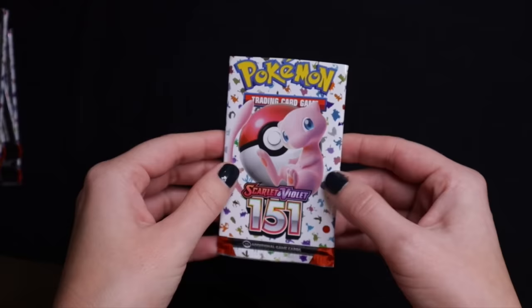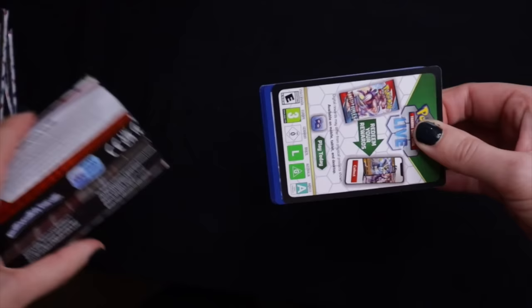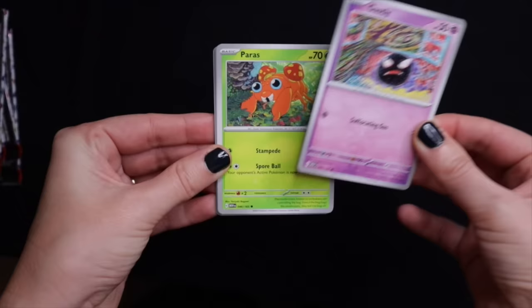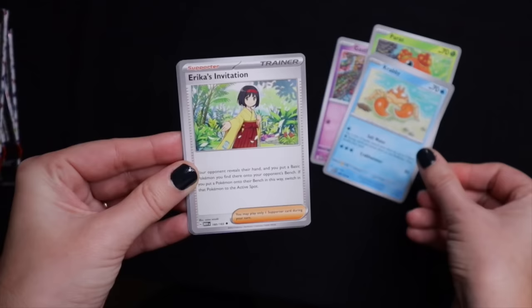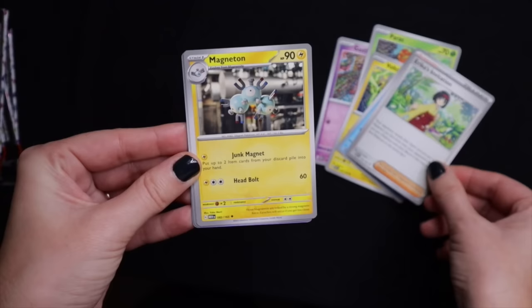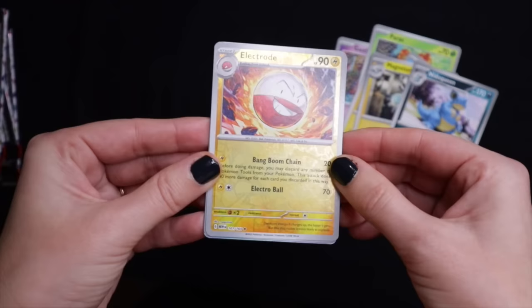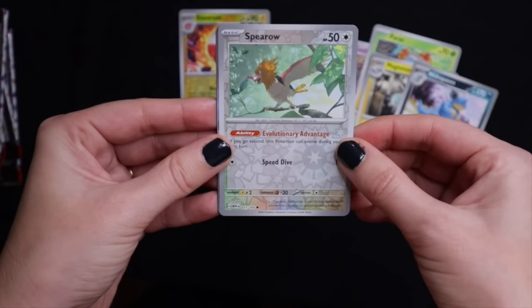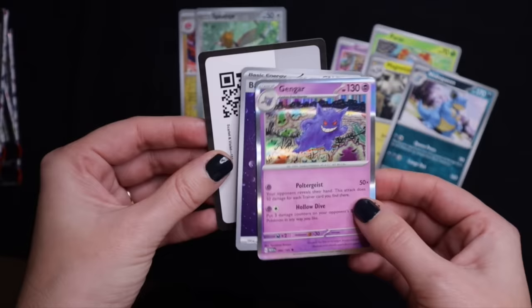All right, the last pack. Here we go. Ghastly, Persian, Voltorb, Krabby, Erica's Invitation, Magneton, Nidoqueen, Electrode, Reverse Holo, nice, Spearow, Reverse Holo, and a Gengar Holo, and Basic Energy Holo. Oh, whoops.